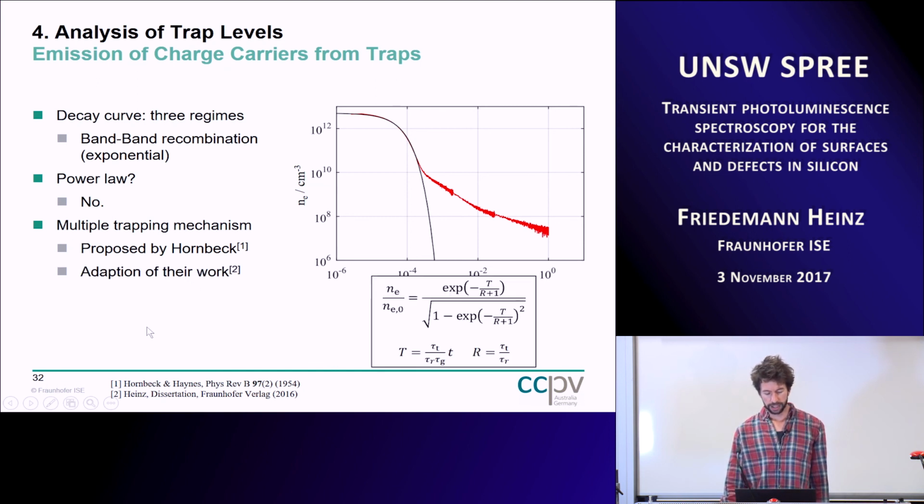And then what does this imply for the decay characteristics? This can be deduced from equations of continuity. So we have 2 equations of continuity. On the one hand, we have the equation for the electrons in the conduction band. On the other hand, we have an equation for the occupation of the trap levels. And if we solve these equations, which is possible with some approximations, we get a time characteristic which looks like that. Here T and R are reduced variables. Here we have the trapping time constant, the band recombination time constant, and the average time of emission from a trap level.